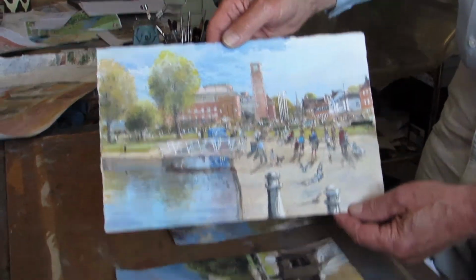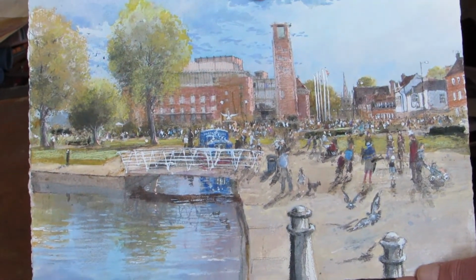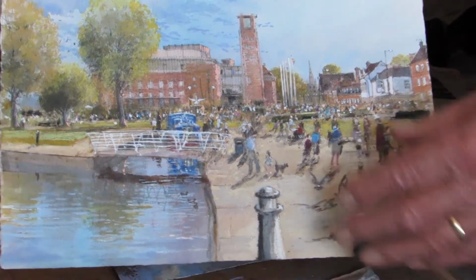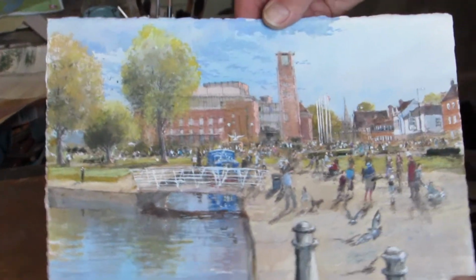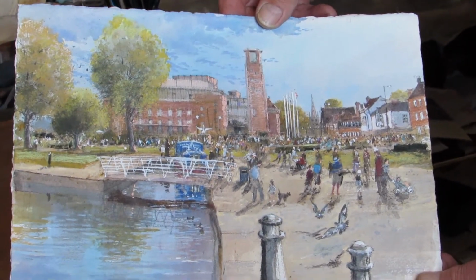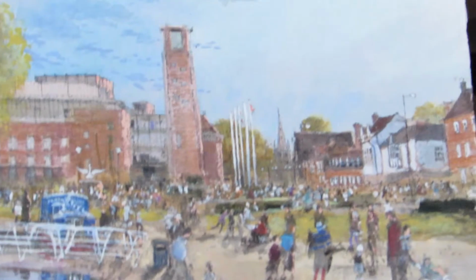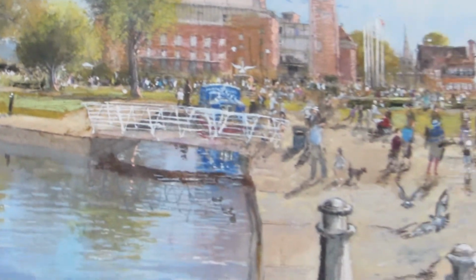as in this one, where we've added what we would describe as staffage. That is all the activity, the figures in the scene. I've constructed this out of the top of my head, really. The scene, obviously, as you saw, was sketched on site, but a lot of the rest of it was just out of my imagination, apart from one or two of these figures in the foreground.